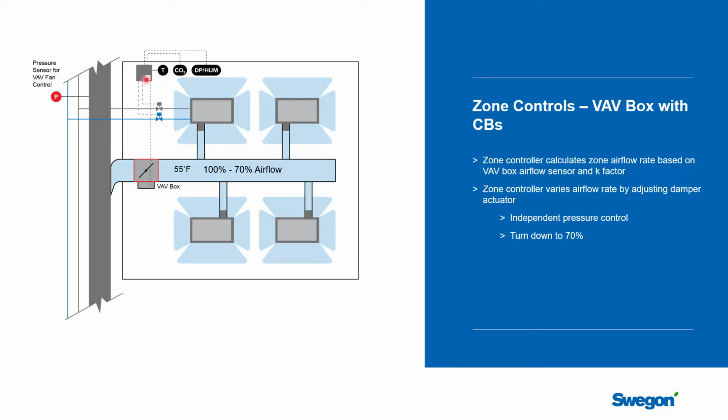So the controller is here. It's going to monitor the temperature in that space. We're going to talk about that. It could be measuring the indoor air quality, the CO2, and we're going to keep an eye on the dehumidification or dew point issue. So we're going to monitor all 3 of those things in this control zone.